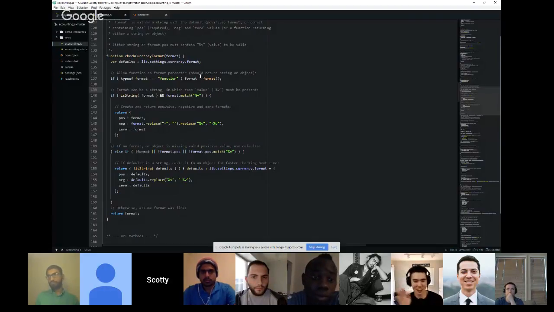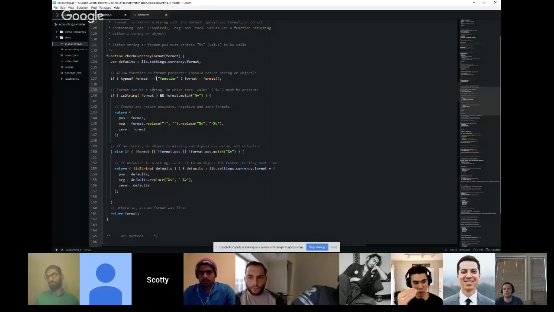Okay, I'll fill out the last part for you. If format is a function, then call format, grab the return value, and assign the return value of format to format itself. So let's say that format is a function that returns the number 1.